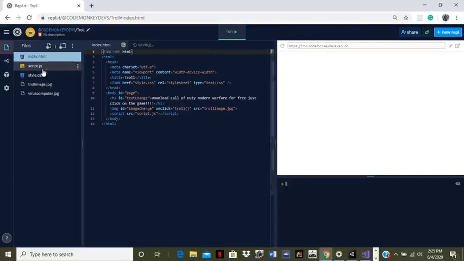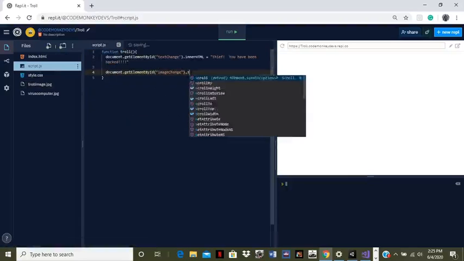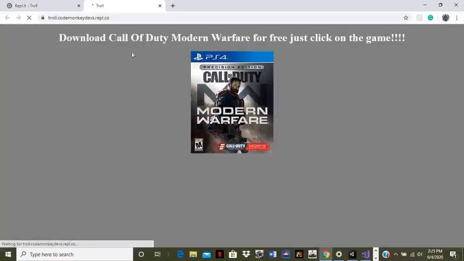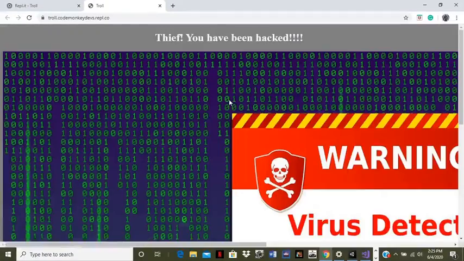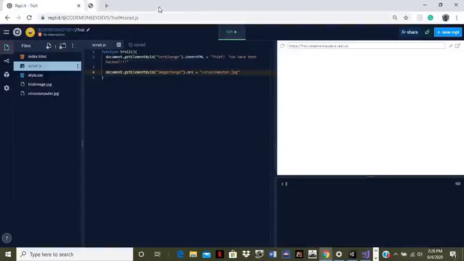It was image change, yep. Voila. And then we're going to say dot source equals, and we're going to say virus computer.jpg, and that should work, if that's the correct. Boom. Okay. Not exactly 100% what we want.